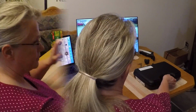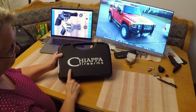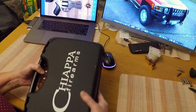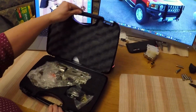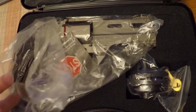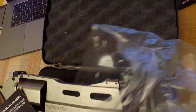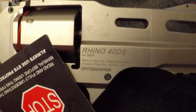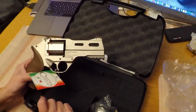What you got there, Mrs. Parker? I have a box that says Chiappa Firearms. Sure does. Let's see what's inside. What is that? That's kind of like a space high-tech sci-fi looking weapon there. This is a Chiappa Rhino 40DS in 40 Smith & Wesson. It's a 40 caliber Rhino.